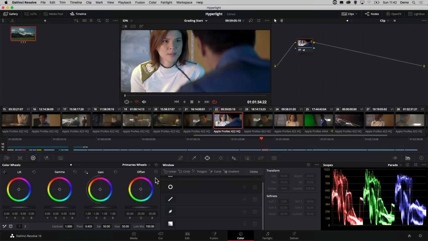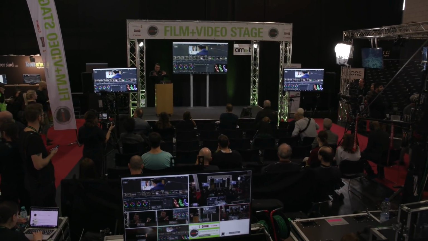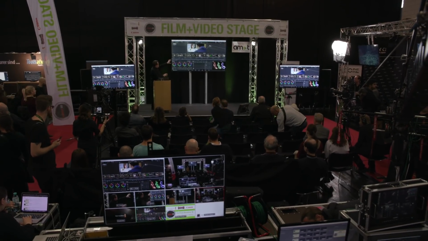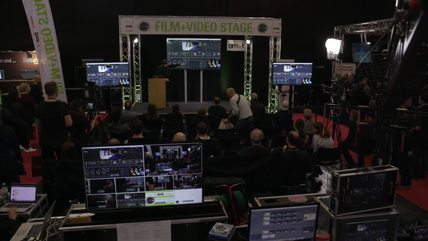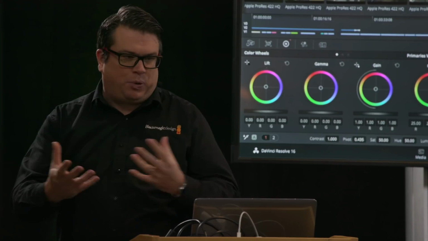Now, bearing in mind, this is just taking a best guess, and with all things that are automatic in software, it gives you a good starting point. I can see with this, it's given me a reasonably good starting point, but I have a parade down the right-hand side. I don't know if you guys use parades at all.